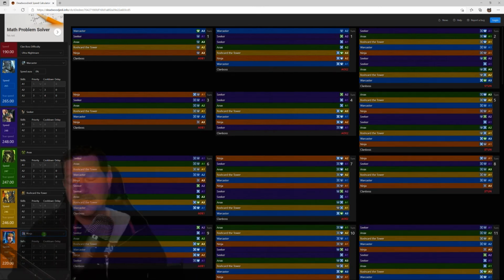Again, thank you, Deadwood Jedi, for all the work with this calculator. And I do want to say thank you to Skratch, who made a very similar team, and it helped me get to my speeds much quicker by looking at his baseline speed for going unkillable, because I did have to play with my speeds.